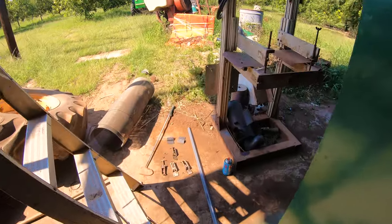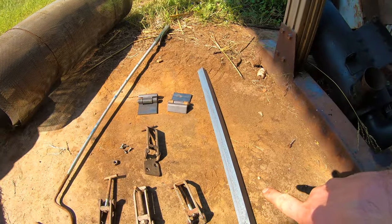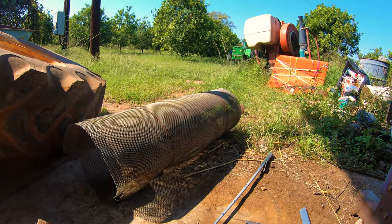Ben gave me some goodies. These four really cool latches, two hinges lying around, angle iron, and a snake capture. That piece of off-cut stainless steel mesh will come in handy with the windows.